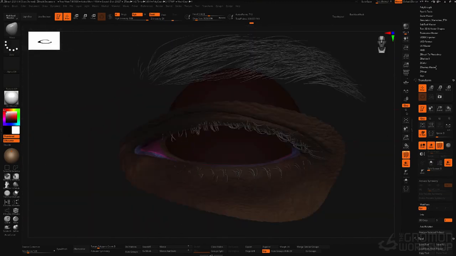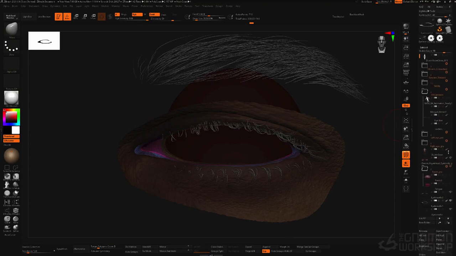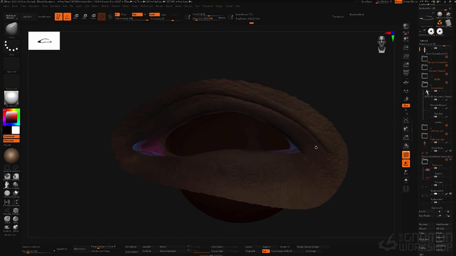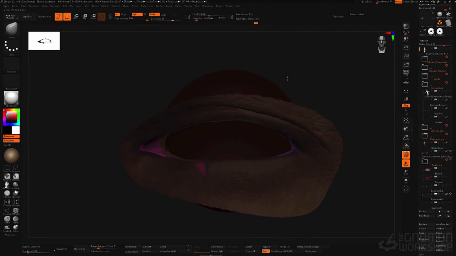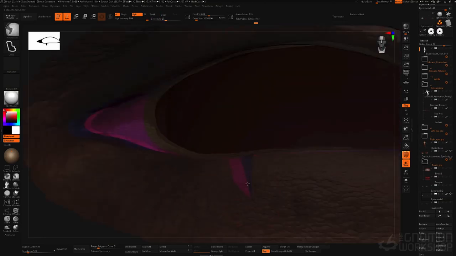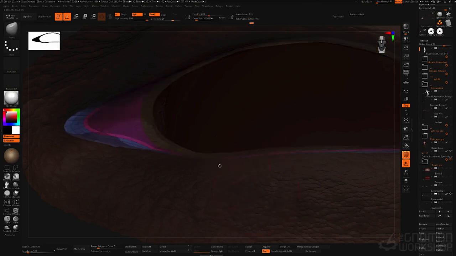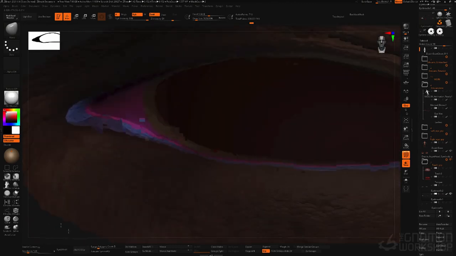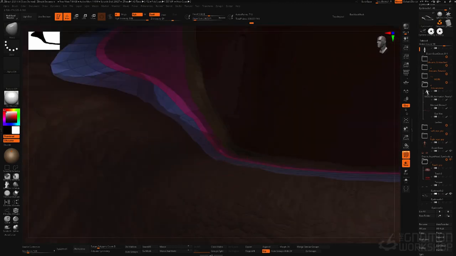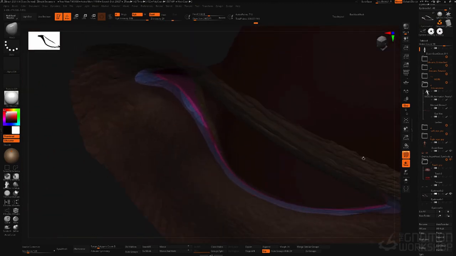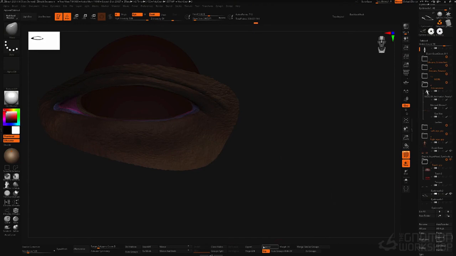And we are going to turn off our eyelashes and this too. And then we're just going to project the unmasked area right now. You can see that some of these little areas kind of messed up. Sorry for those of you that do not like curse words, I guess. But let's see what the result is.